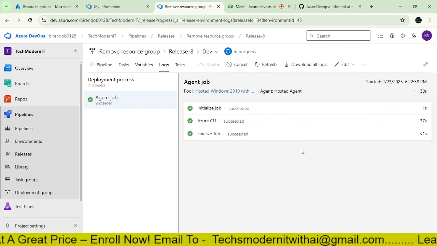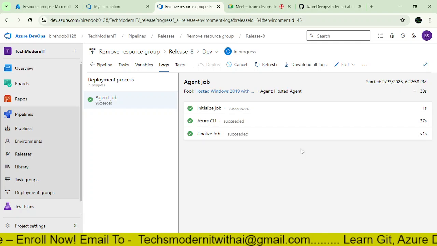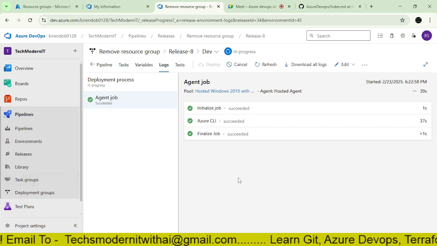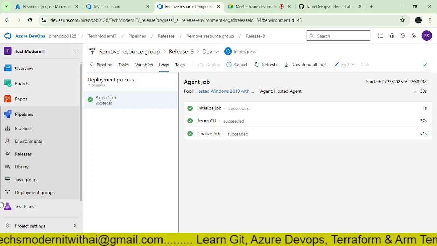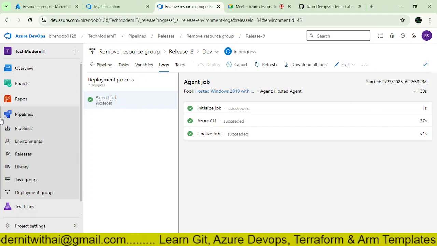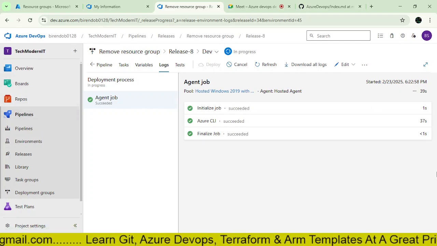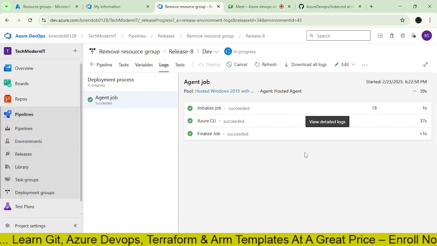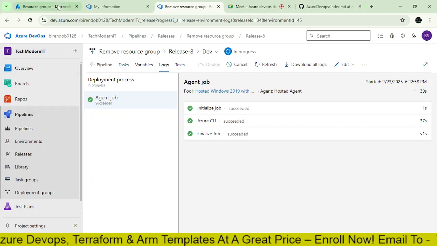Similarly, you can have it automatically triggered. Once you push the code, whatever code you have written in your repository, suppose a PowerShell script, you simply need to write that code in a repository. It will automatically trigger when you make a connection with that Azure repo script, the way you want it. So this is just an example of how we can run some script from here.